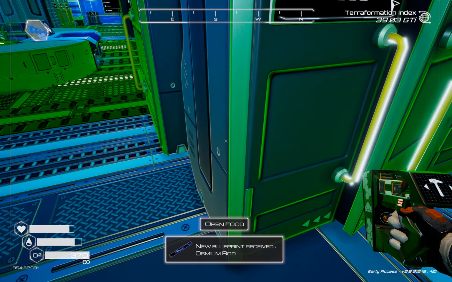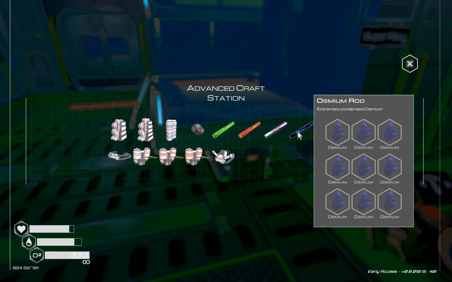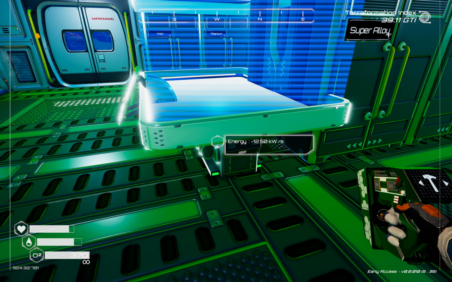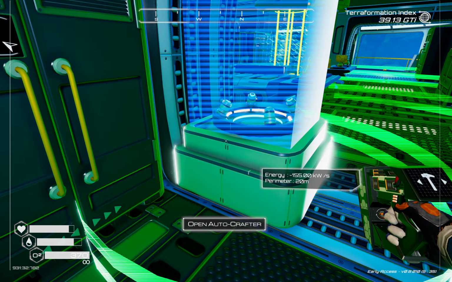And we just unlocked an osmium rod. Okay. I don't think they had them last time I played. It just takes a bunch of osmium. Okay, well, we can set up an autocrafter down at our osmium mine.